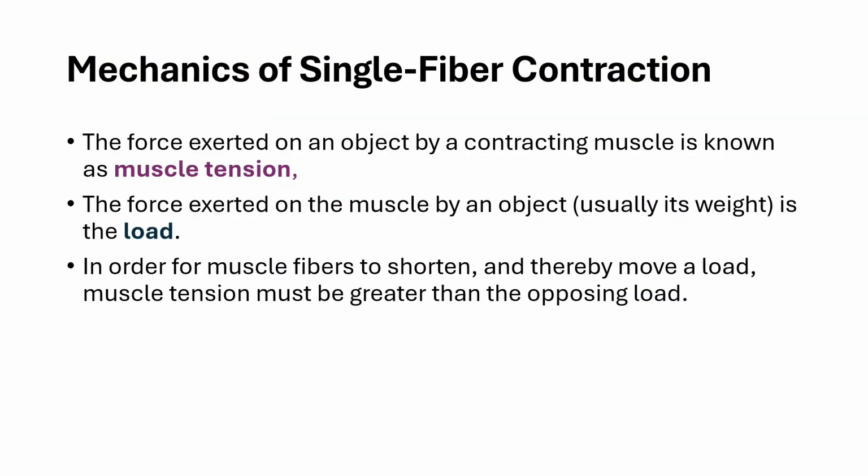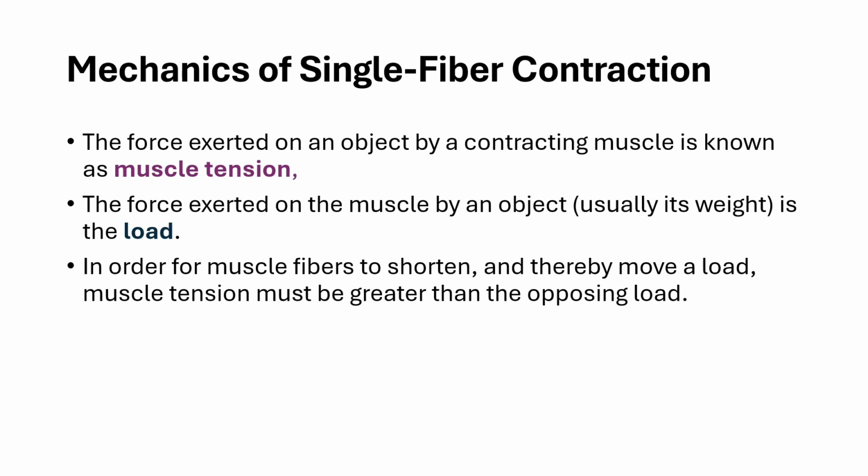Now let's talk about the mechanics of single fiber contraction, which highlights the relationship between muscle force and movement. Firstly, we need to define two key terms. Number 1 is muscle tension and number 2 is load. Muscle tension is the force exerted by a contracting muscle on an object.